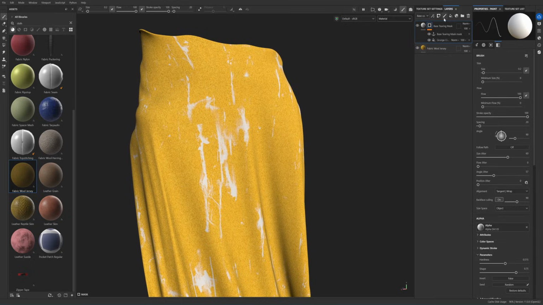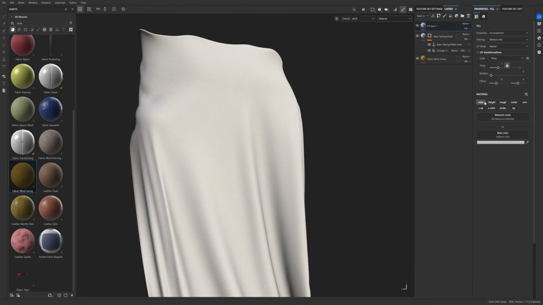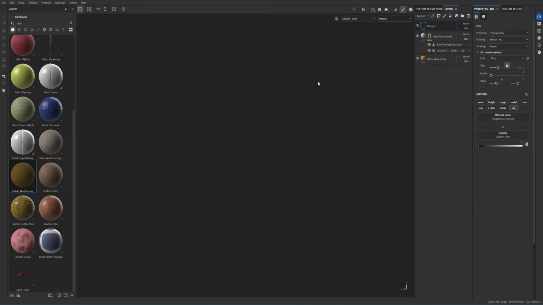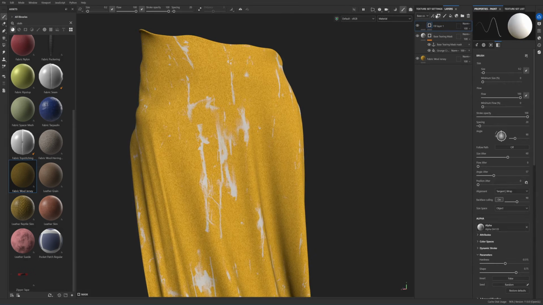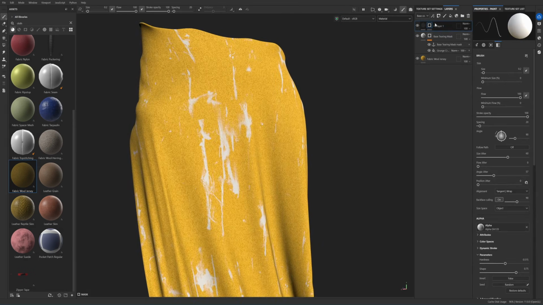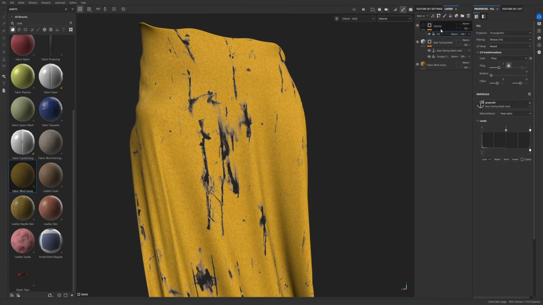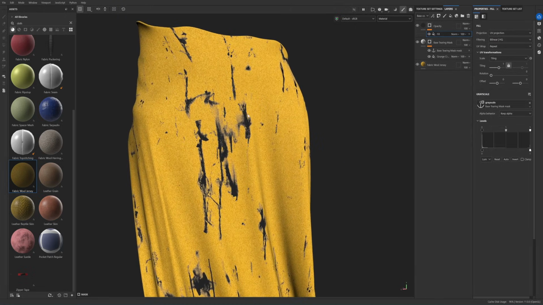So on top of this one, I'm going to create a new layer and I'm going to turn off the color, turn on the opacity. I'm going to reduce the opacity to 0 so nothing is going to be there. And I'm going to create a black mask so I don't want my model to disappear. And I'm going to call this layer opacity and add fill. And I'm going to use the anchor point that I created.